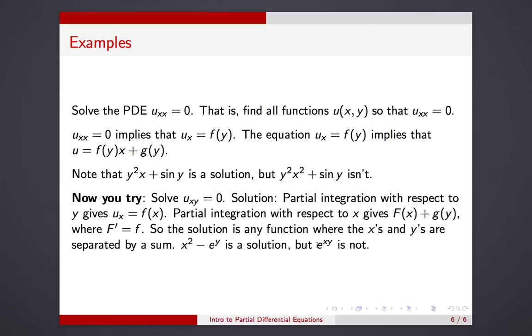But notice something like this is not a solution. If you partial that guy with respect to x, you get y e to the xy, and then you partial that with respect to y, you do not get 0. Okay, so our first tool for solving PDEs is this partial integration trick. Just peel off the derivatives one by one, and as you go, you pick up constants with respect to the given variable, which means you get some free-floating function in terms of the other variable, just like this.